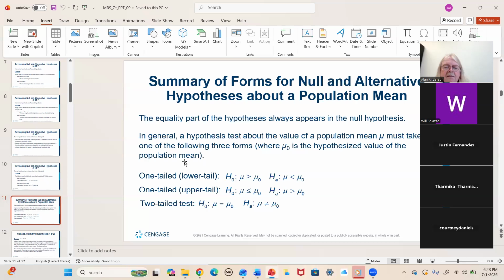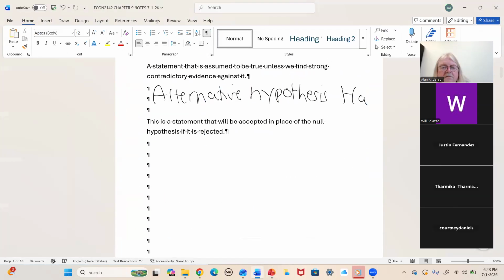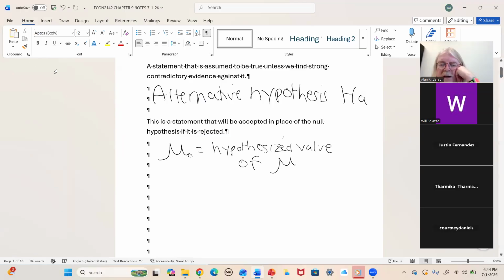Now, as far as means are concerned, here's the way we're going to write this. This is a very abstract way of putting these same hypotheses. And also, if you notice, there are three different ways in which they can be written. So let's take a look at these. By the way, we're going to use this notation. The little zero means this is the hypothesized value of mu. We don't know what it is. Obviously, if we knew what the population mean was, none of this would be necessary. So when we don't have actual numbers, this is what we'll do instead. So mu with a zero is the hypothesized value.